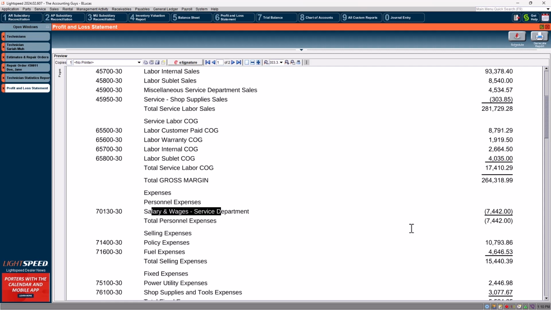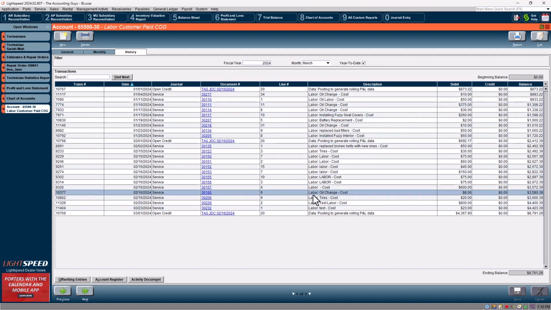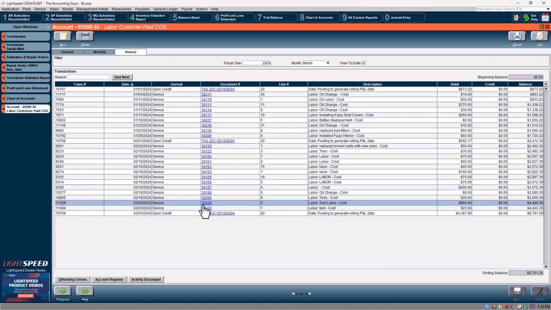And like I said, there's a lot of options on the financial side, but it starts to get a little bit more complicated, and this doesn't break this down by employee. And so it's good to see from a department level, but it doesn't break it down by employee. We'd have to go inside of these GL accounts. So let's go ahead and do that really quick. And in here, we can get the documents, but this doesn't label anything by the employee. So it's a little bit more difficult. You'd want to build some custom reports and things like that if you're trying to reconcile the two together.